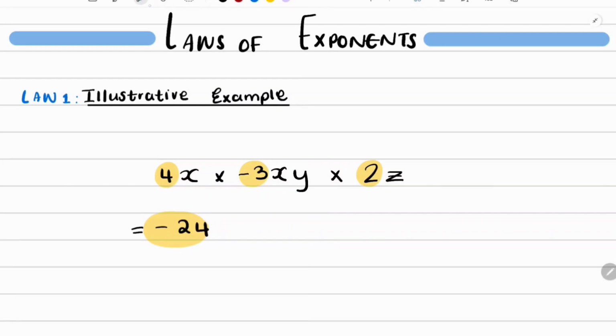And then we're going to multiply our variables together. So we have an x. Which other x do we have all through here? We have another x over here. And that's the only place there's an x. So x times x is going to give you x squared. And we're done with the x's. And now we're dealing with the y. We only have one y there, okay, all through. So it just stays the same. It didn't multiply by anything, so it will stay there. And then lastly, we have a z. It also didn't multiply by anything, so we're going to leave it there. We have the z. Okay, so I just wrote it like that so that you don't mistake it for 2. So that would just be our solution.